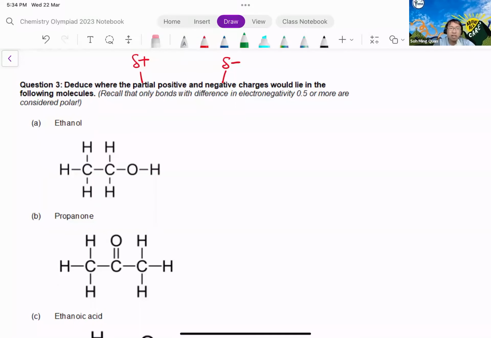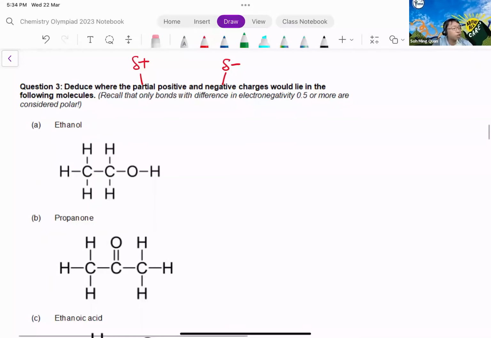Okay, let me just quickly go through the electronegativity values. Hydrogen is 2.1, carbon is 2.5, oxygen is 3.5, chlorine is 3.0, right? So these are values that you can get from the electronegativity scale. Okay, do I memorize these values? I do for some of the common ones like these, but having said that, you can easily search it up even as a chemist, so there's no need to memorize the exact value.